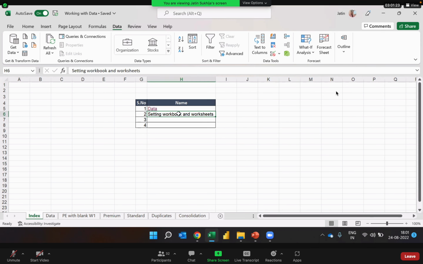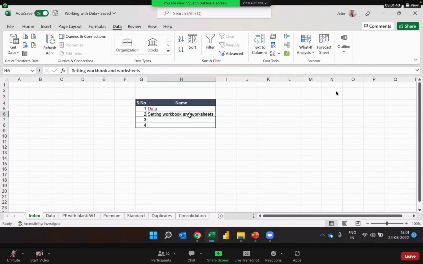So again, I want to define a hyperlink, but this time not within the same workbook. I want to define a hyperlink with a different workbook, setting workbook and worksheets, on which we were working yesterday.